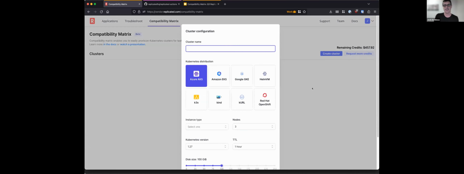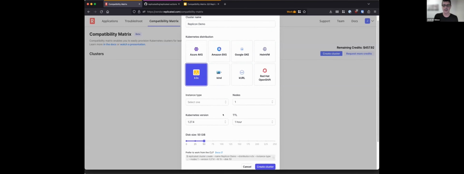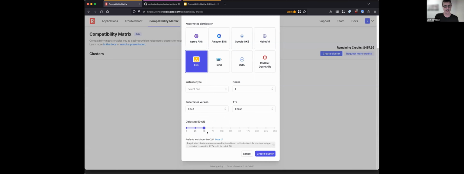I can come in here and create a cluster. This is my RepliCon demo cluster that I want to create. Let's pick K3S, and you can already see there are a couple of options here. One of them is, for example, the instance types. I can specify how many CPUs or how much memory I want for that cluster.